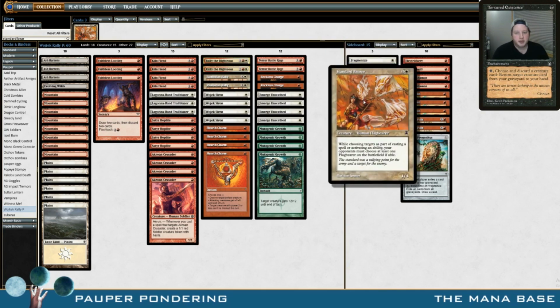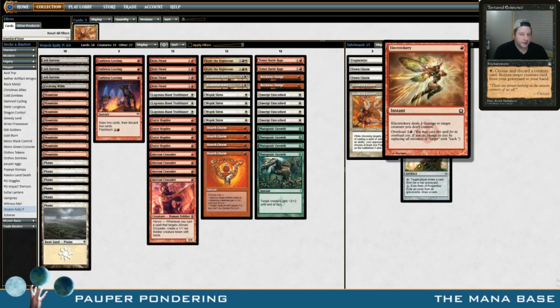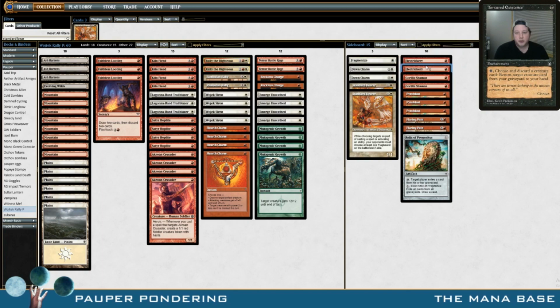We also have 2 copies of Standard Bearer, kind of like the Spellskite of the format. Very good against Boggles, very good against Lightning Bolts, just a good card in general. 2 copies of Electrickery, because in red, in Pauper, it's Bay.